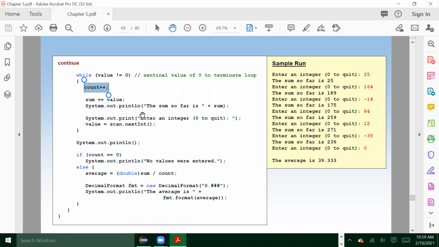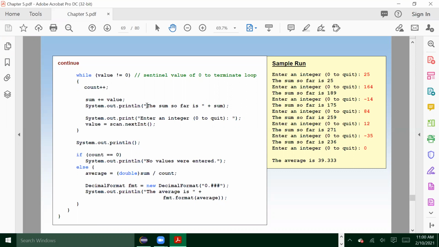Because it's just adding 1 to the count. Okay, but why is it not the update? Adding 1 sounds very much like update. Why is it not the update statement? Because that's not what initiates the count. So if you enter another value, that's what initiates the next count plus plus.